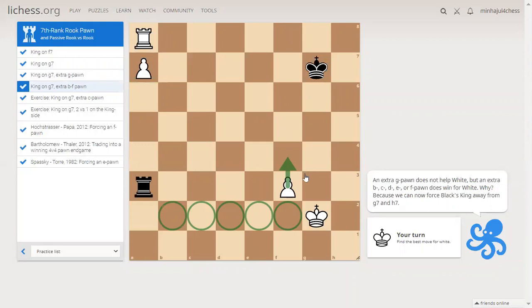Yes. Now, let's understand if you have an F file pawn. Remember this theory. An extra G pawn, like here. Sir, how many theories are there in this? 1, 2, 3, 4, 5, 6, 7, 8, 9. Nine theories are there. Okay. Wow. So, as you know, an extra G pawn does not help white, but an extra B, C, D, E, or F pawn does win for white.